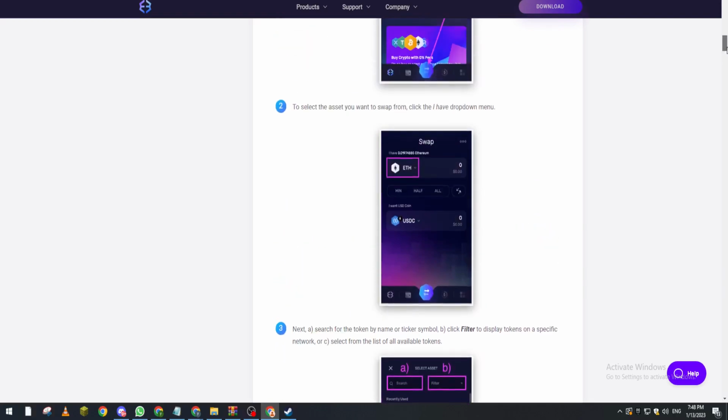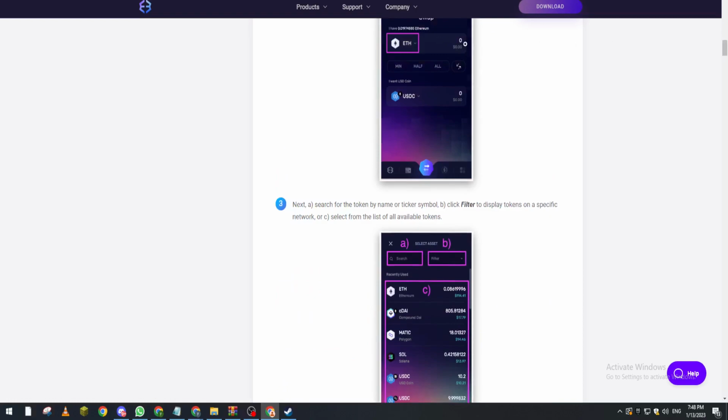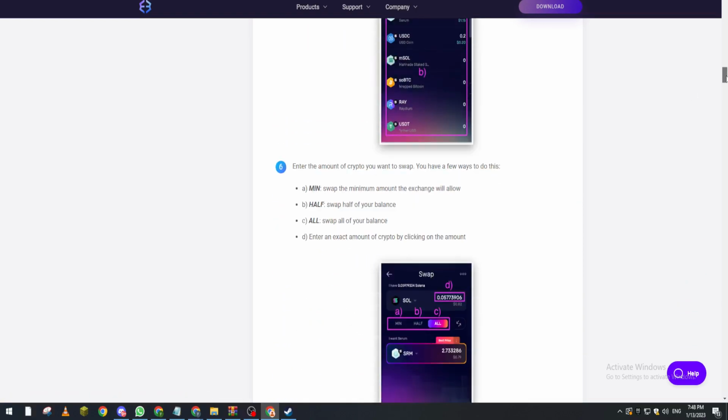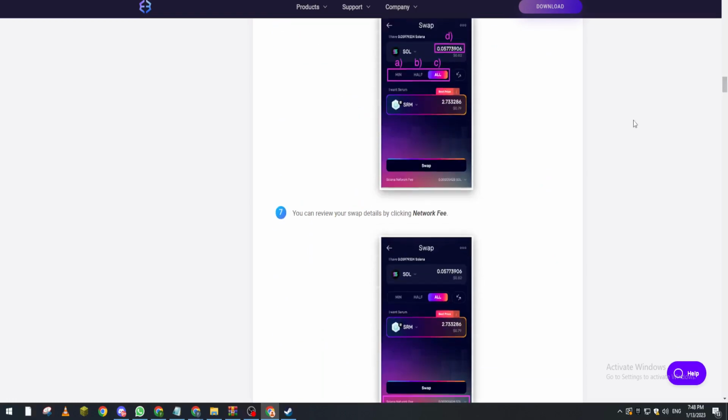Now basically, for example, you click here, you make the USDT, and here the Monero Anonymous token. After that, what you're going to do is put the amount that you want to swap, and right after you finish that and you put the amount you are willing to swap, you click on swap, which is going to be at the bottom of your wallet. Right after that you will be able to buy that token that you are willing to buy, which is in our case the Monero Anonymous.